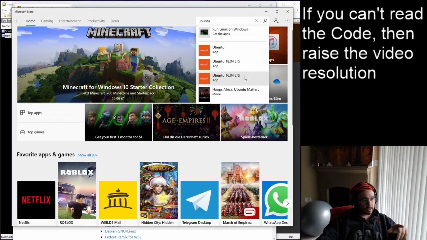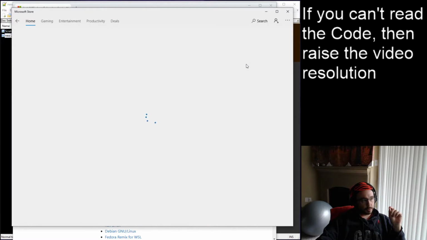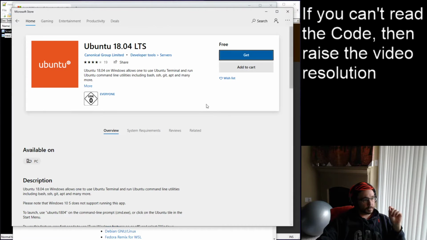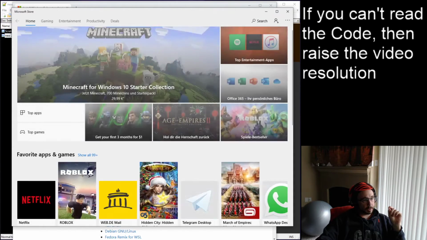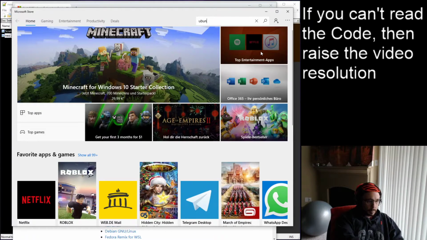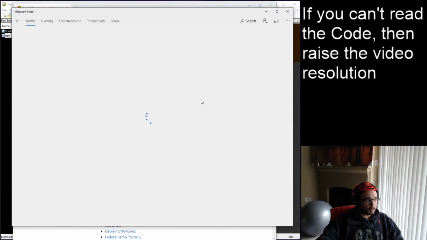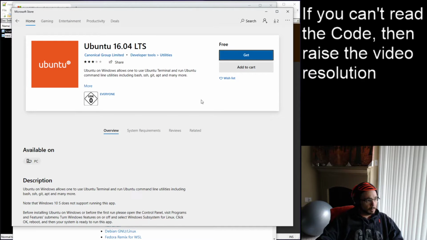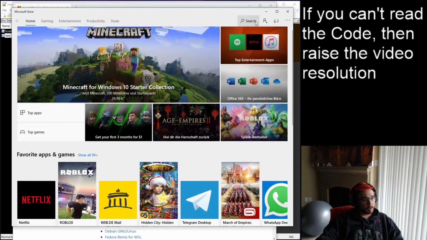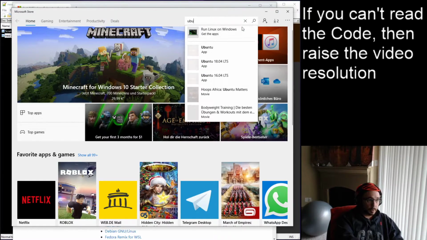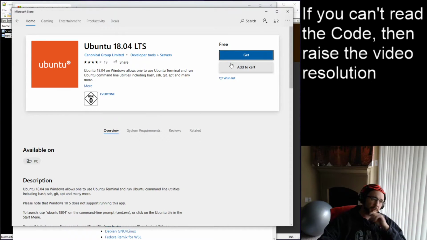I ran 16 in the past, but let's go ahead and do 18, which is the newest one. Hopefully there's no particular difficulties with that. I guess we could look at the rating. This one's not rated as well, which is strange actually. I never had any problems with it in the past, but whatever, we'll just take the newest one. For some of the other things, we're going to need to use some old versions of stuff temporarily, but we'll get to that when we come to it.